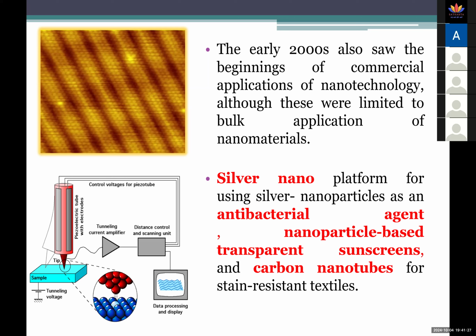We make silver nanoparticles. It means we make a small particle, a spherical particle of silver. Okay, so the size of the particle is a nano. So we can use that for transparent sunscreens. You understand, nanoparticle with sunscreen protection, and also there is something carbon. You can use it for stain-resistant textiles. I'll come to that point. But it's important to appreciate the fact that the nanoscale materials have fascinating properties.